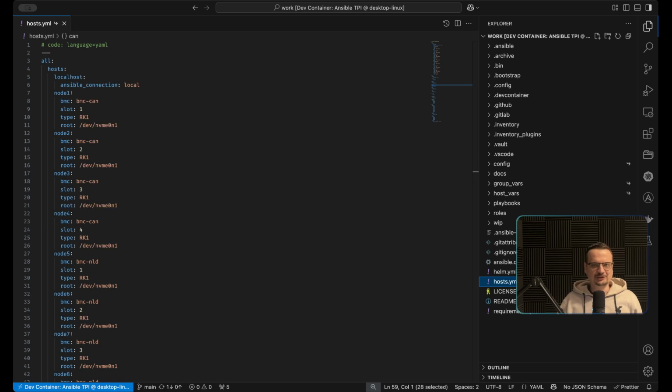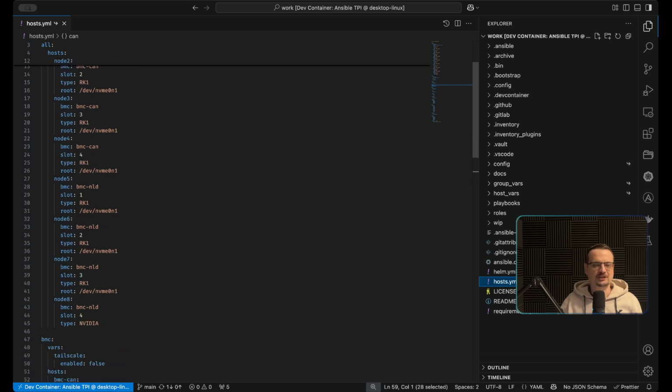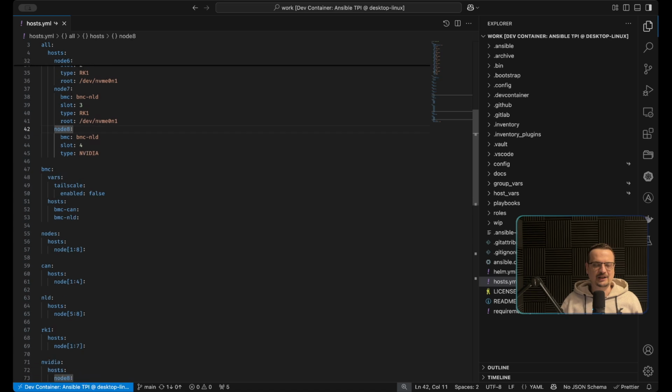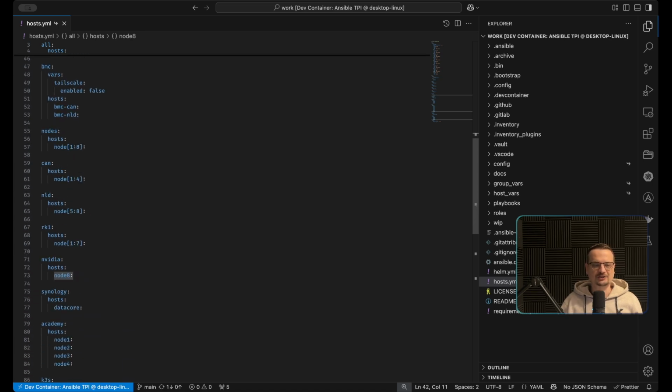And here we are. So first thing you need to do is set up your host. You can do that in host.yaml. As you can see, I have multiple Turing PIs here, and we're going to install our Kubernetes cluster to my second Turing PI, which consists of 3 RK1 nodes and 1 NVIDIA. And here's what you need to do. You need to make sure that you can use this as a group. So for this, I created the group NLD, Netherlands, and I listed node 5 through 8 to install our cluster.